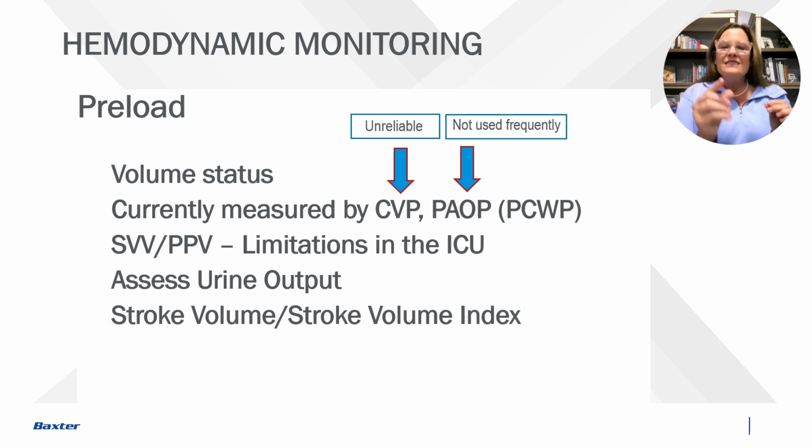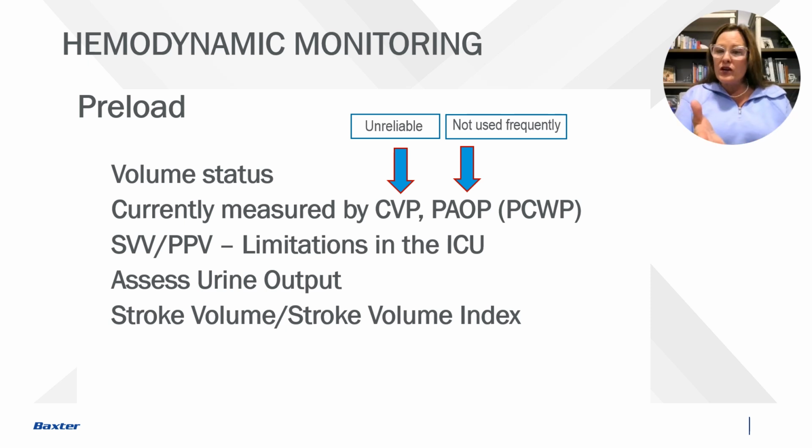Now, it says it's unreliable, and I want to mention that. I don't know if unreliable is the best word, but it's only about 50% of the time, like a flip of a coin, that the number necessarily makes sense for your patient. I think a lot of us, if we're using that as a fluid responsive measure, that's really not a good fluid responsive measure. Sometimes we're giving fluid and that CVP doesn't go up, and that's what I'm talking about. Or you're not giving fluid and it goes up and down, and it doesn't make sense based on what you're looking at it for in a fluid responsive situation.